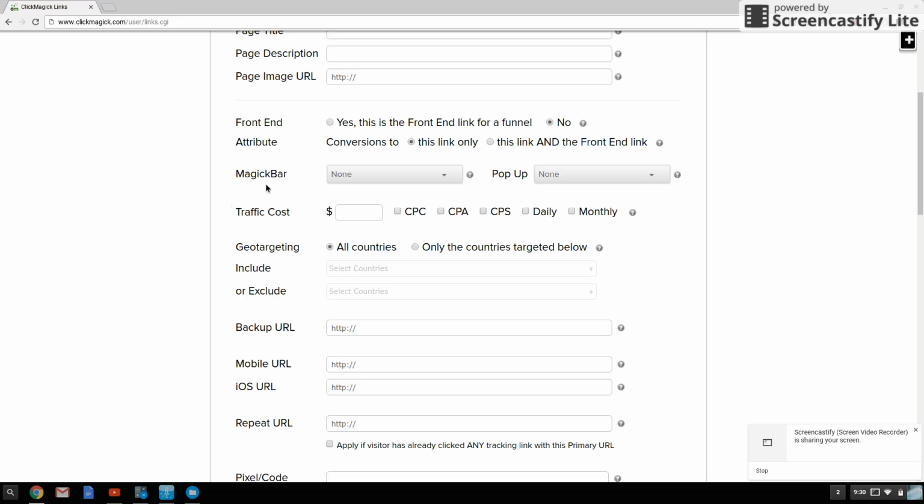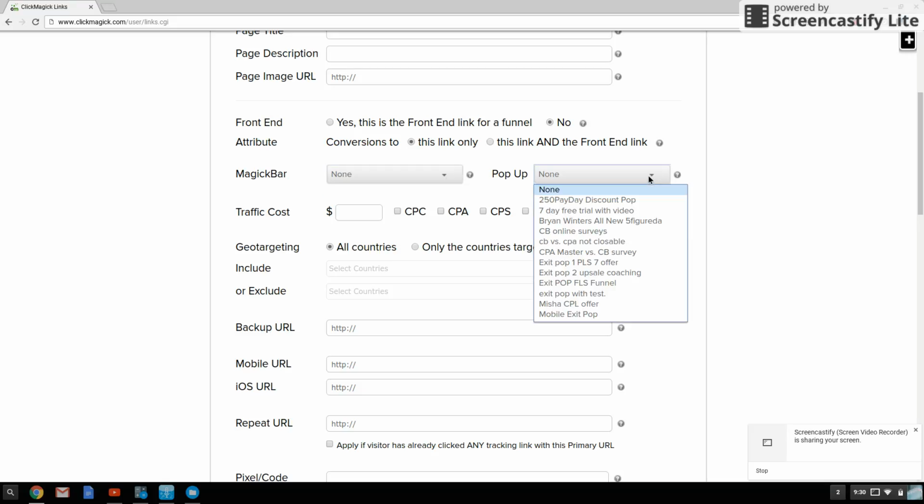Magic bar here is just basically if you want to add different things to it, which I don't have set up. Oh, I actually do. I could set up a pop-up right now. I've created pop-ups. And what it basically does is Magic bar is basically this section. Like, let's say I'm showing the potential customer a website, right?